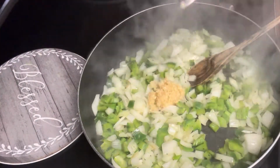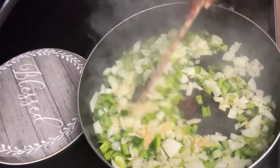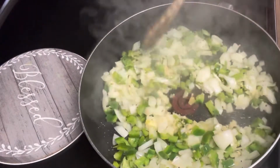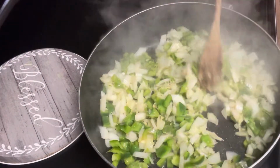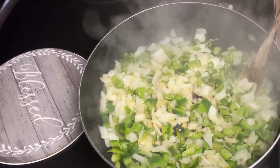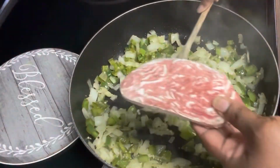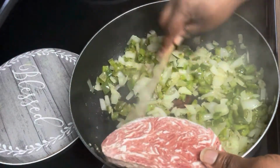And so we added our salt and pepper to our onions and peppers. And now we're adding about a tablespoon of garlic. And guys, we're getting that mixed around. And we want to cook this until the onions are translucent. And then what we want to do next, we want to start adding our steak.